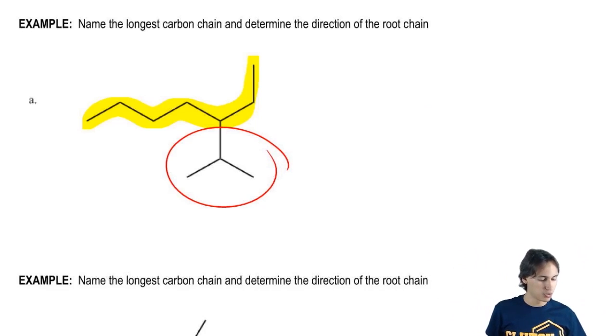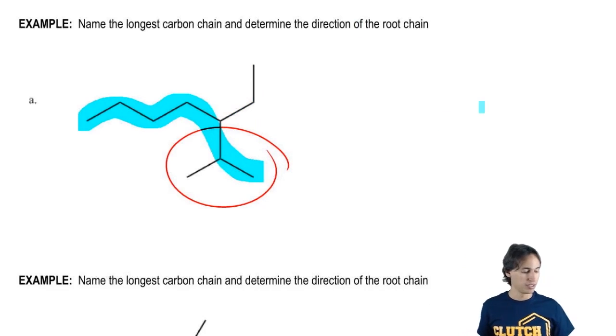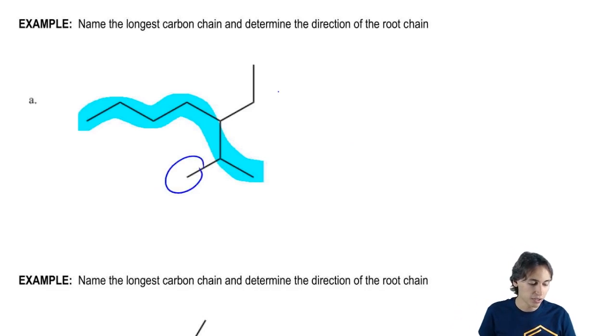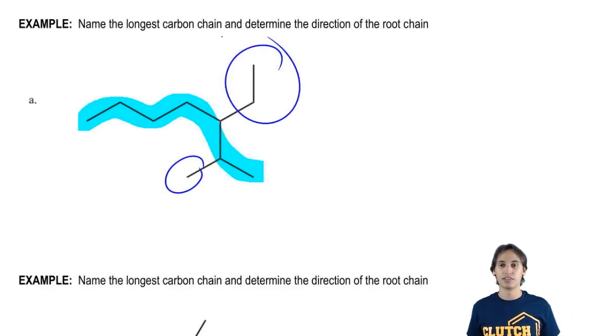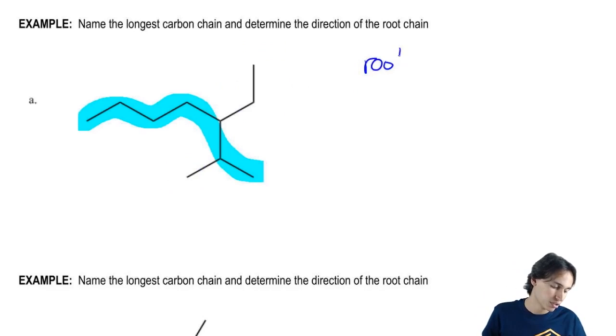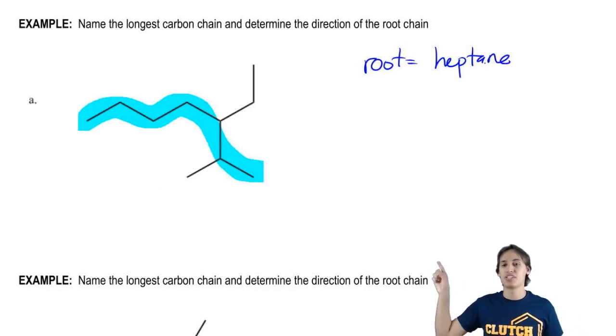Now what we're going to do is we're going to erase the yellow and I'm going to draw the blue. So now if I have the blue chain, how many substituents do I get? Well, I'm going to erase the red just in case you guys are confused. So for the blue chain, how many things do I have sticking off of the blue chain? Actually two. I have something here and I have something there. And what that means is that one of these is going to give me more substituents and it's going to be the blue. So this is actually my longest carbon chain right here. So my root is going to be heptane and it's going to be that particular heptane.